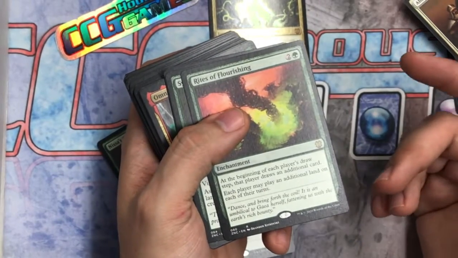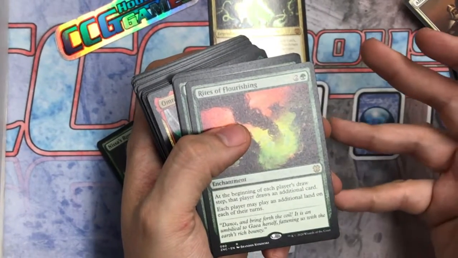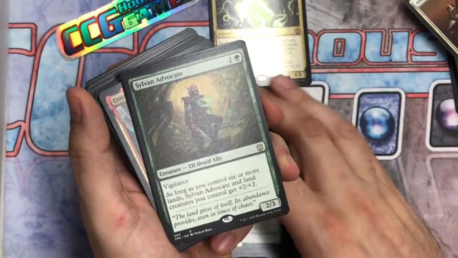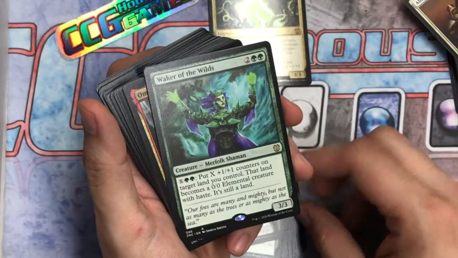This is great. This is going to keep you alive a little bit longer. Yes, it's going to ramp everyone else up as well. However, it may take away some of the hate you're getting on the table. So, Sylvan Advocate. As long as you control six or more lands, it gets +2/+2. Not amazing for a rare slot.